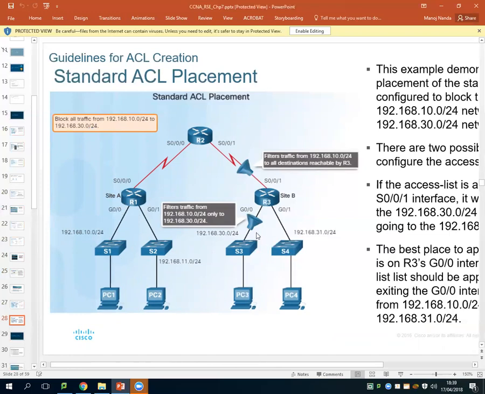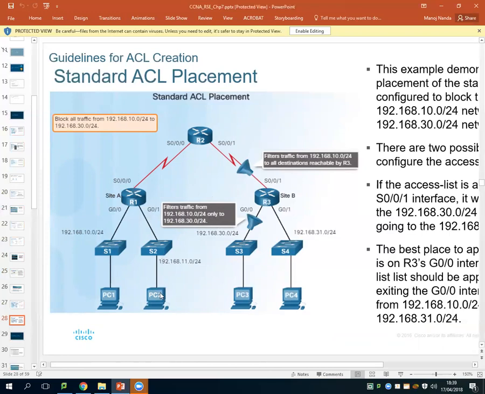So we don't want things going down this line all over here. See this little funnel here? These are the inbound and outbound ACLs. That's what they indicate. This one particularly will say filter traffic from 10.0 only to 30.0. It filters traffic from, so it takes it out.